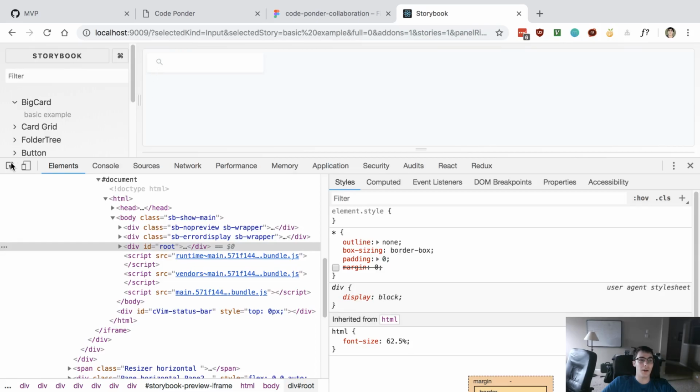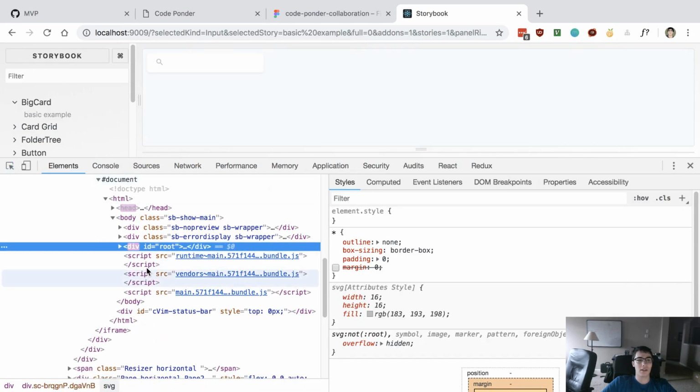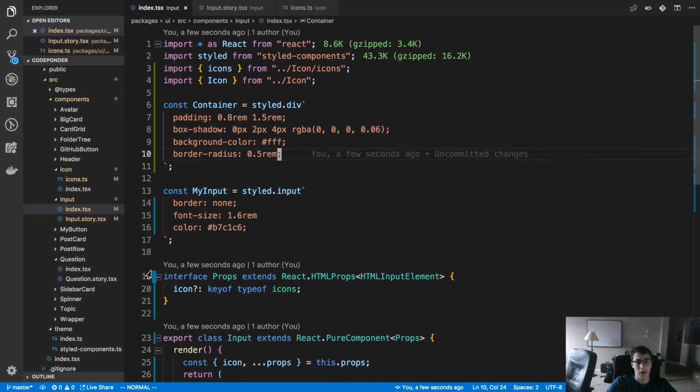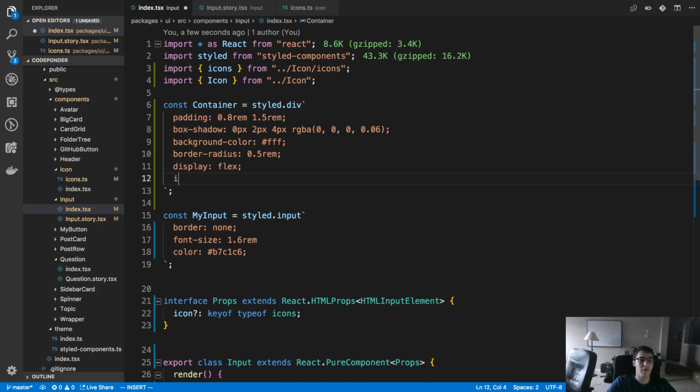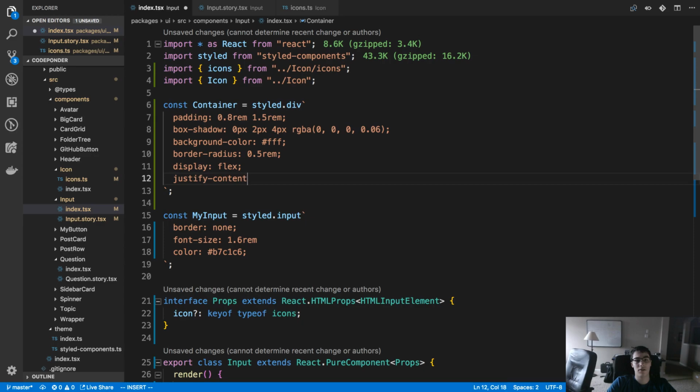Alright, so that's looking much better. The icon still looks like it's kind of floating mid-air and not centered. Usually when that happens, flex and then either justify content fixes it or align items fixes it.